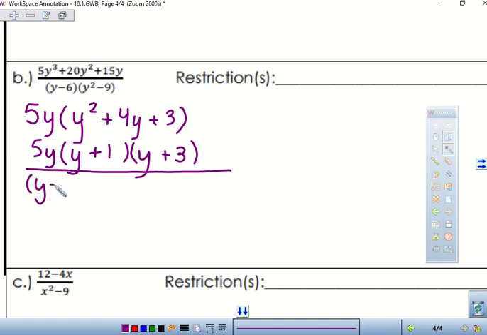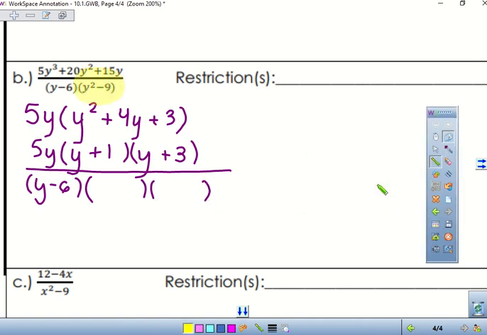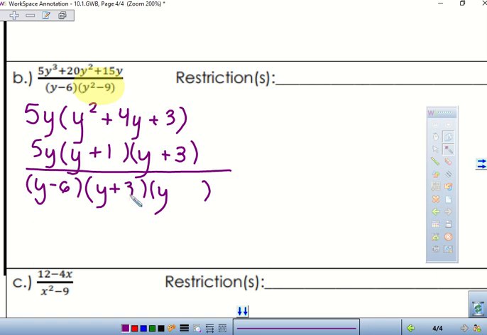The denominator is already partially factored, but for the other one, does anyone remember what we call this right here? Somebody said it, difference of squares, right? Anybody remember how to factor a difference of squares? It's y plus 3 and y minus 3. It's always the square root of that number, okay, and then a plus and a minus. Because if you were to FOIL this back out, you would end up canceling out the middle terms and just being left with y squared minus 9. You can test it out too. All right, so we get here.